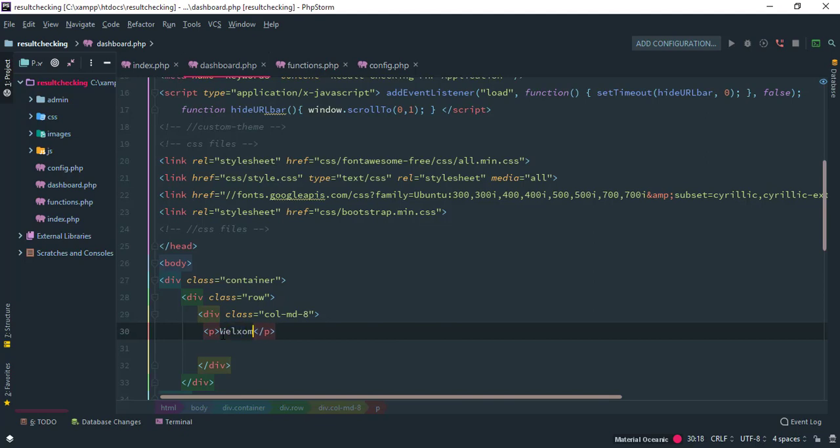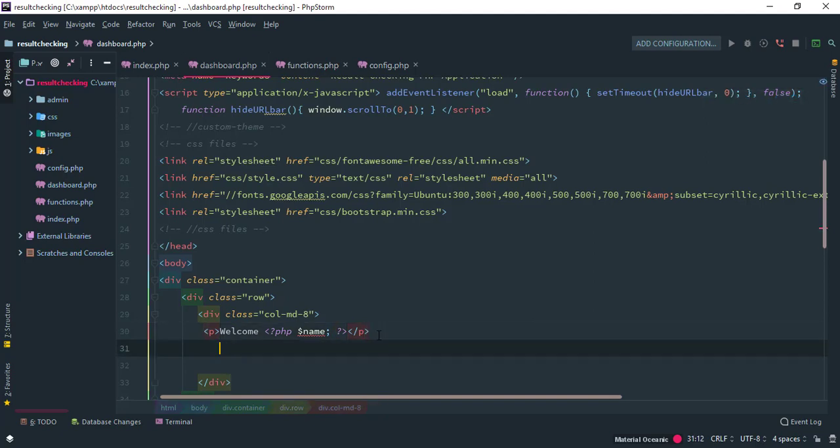Then I'm going to echo PHP here, creating just a placeholder name, which I've not created yet, but I'm going to create it later. So let us have that there.